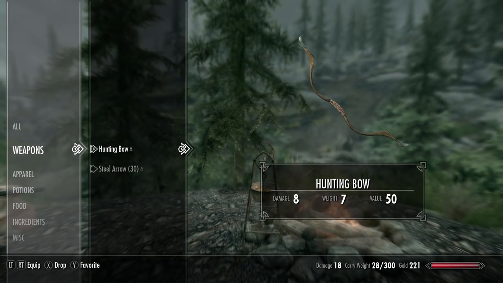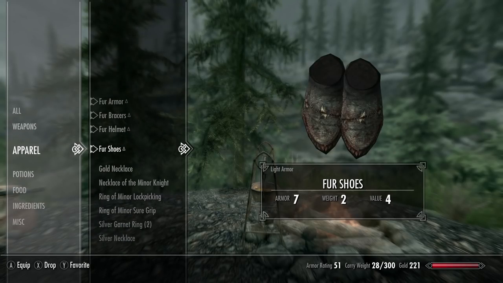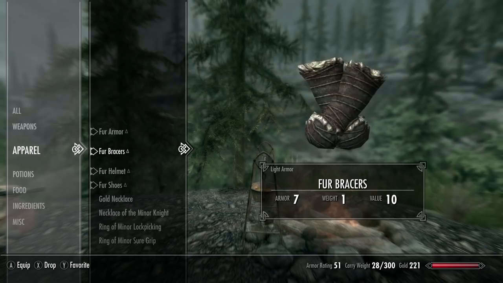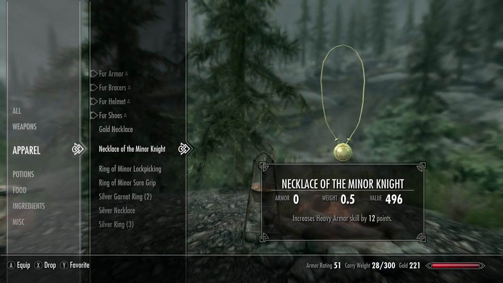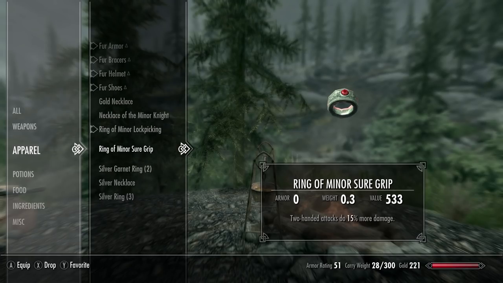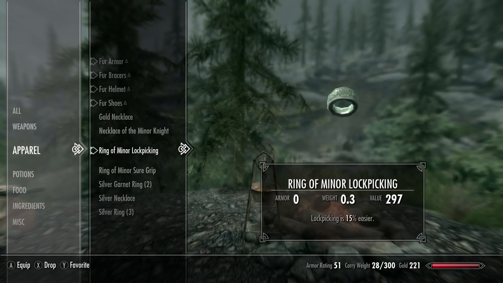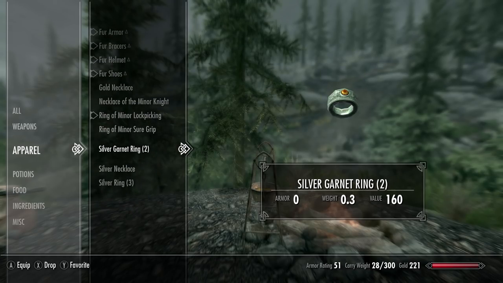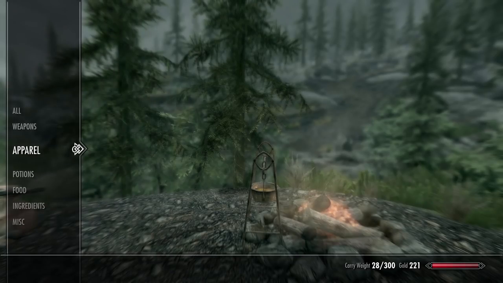Ooh, great. I've got a hunting bow. That is perfect. What kind of apparel? It looks like I'll be good and warm for now. But what else can we put on here? Heavy armor, minor lockpicking. That's always good. Two-handed. She's not really going to be a two-handed or heavy armor type person, so I don't think I'm going to use those two things. But I really like that lockpicking, so we'll have that on.